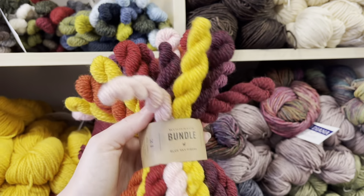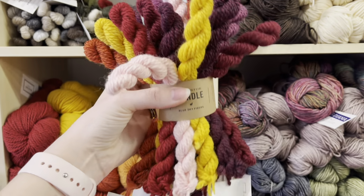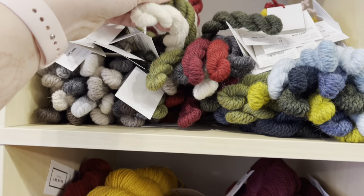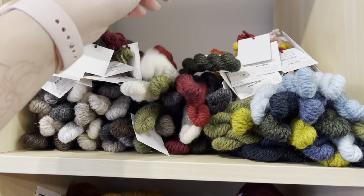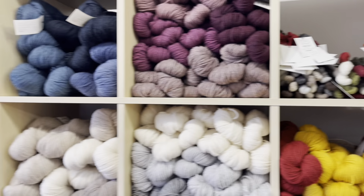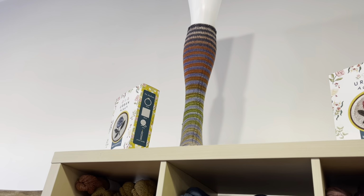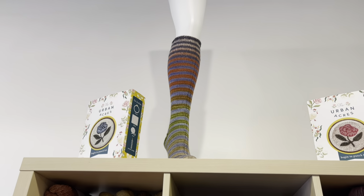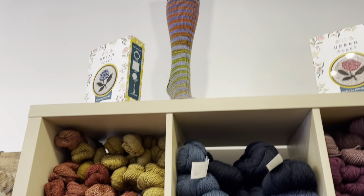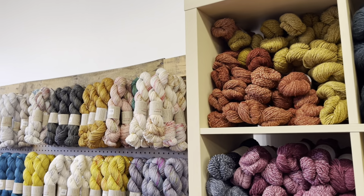I love all those colors. They've got all the little hanks labeled. And they've got different ones. This is like a Christmassy kind of one. I thought that was so cute. They've got the unique sock yarn, it's all striping. Unique Earth sock yarn was the first pair of socks I ever knit. Very cool. And they've got a lot of punch needling. Super fun. Oh my goodness, I'm going to have to go look at this.